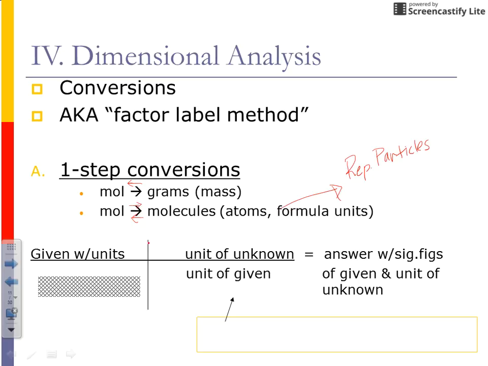If you recall back from Unit 2, when you were first introduced to dimensional analysis, I told you that whenever you read your problems, you want to always start by writing down your given with its units. Then you're going to draw your T-chart. In this area here is where our conversion factor goes. Now, in the problems we're going to look at today, our conversion factor will either be the molar mass that we learned how to calculate yesterday, or it will be Avogadro's number.